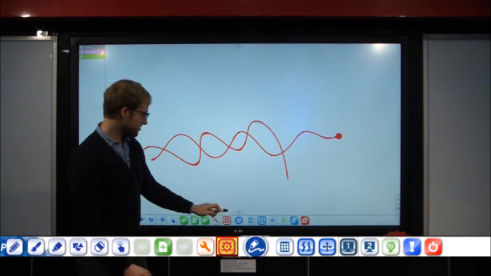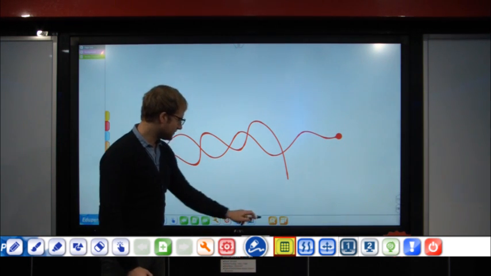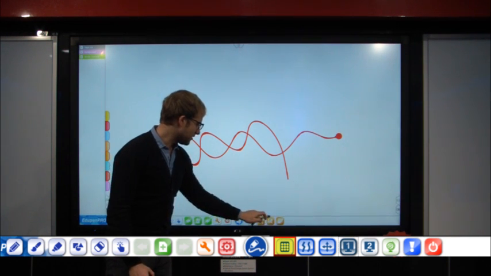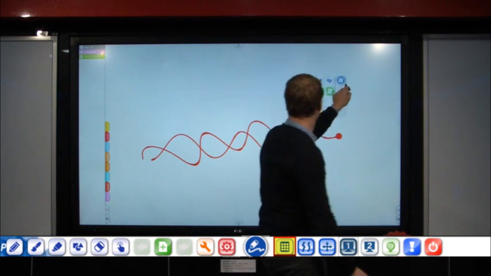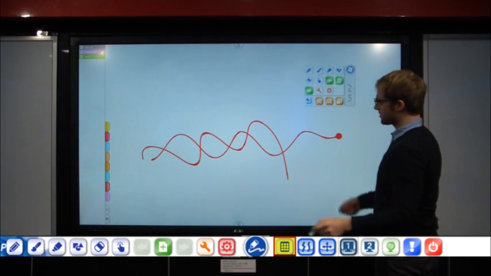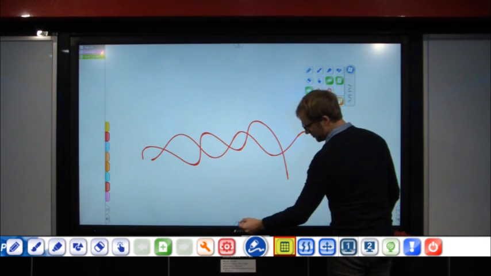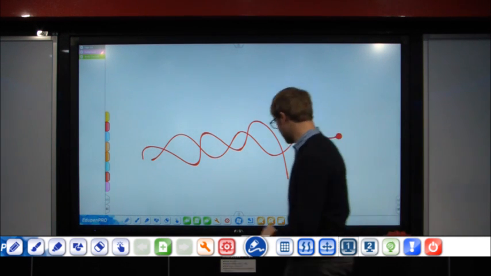But there's also an option for a floating toolbar. So I can set the size of the buttons, or I can change to a floating toolbar. So I can move this around the screen and use it that way. So it's up to you. If you want to escape from that, just press one of those buttons again along the sides, and your toolbar will come back to the edge.